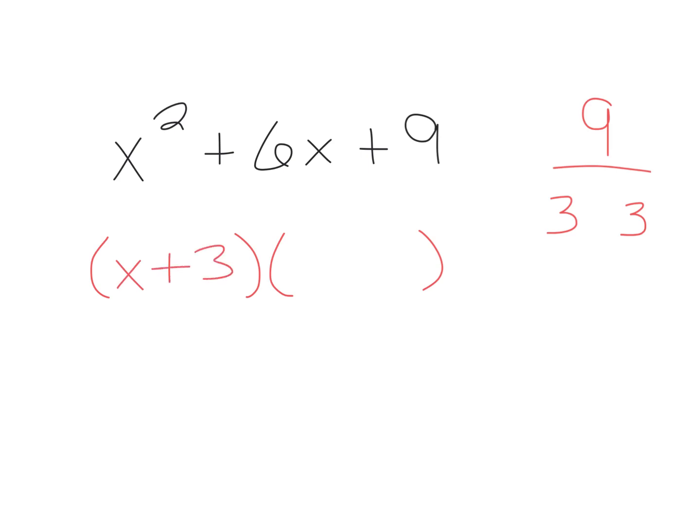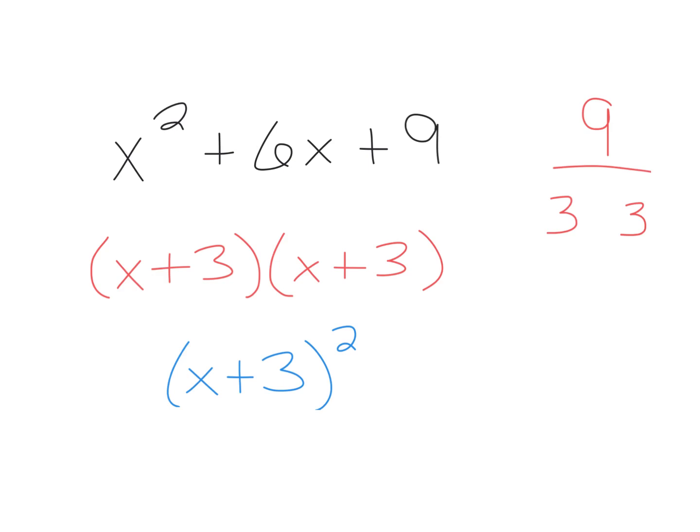X plus 3, x plus 3. Okay, something I didn't stress earlier was how can I rewrite that? X plus 3, x plus 3. How can I rewrite that? Right. I'm multiplying the same thing by itself. So to write it in a more simplified version, I can write x plus 3 squared.